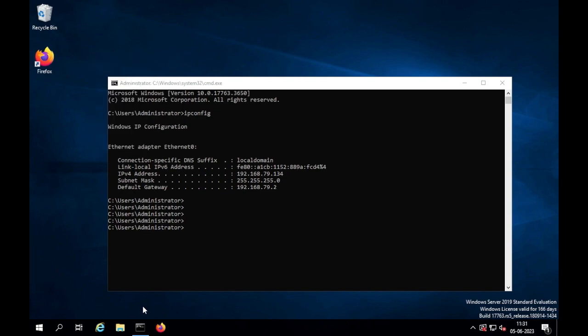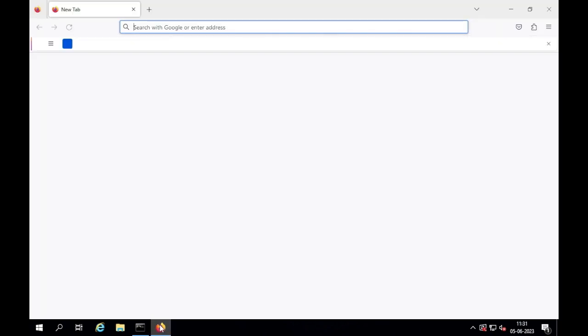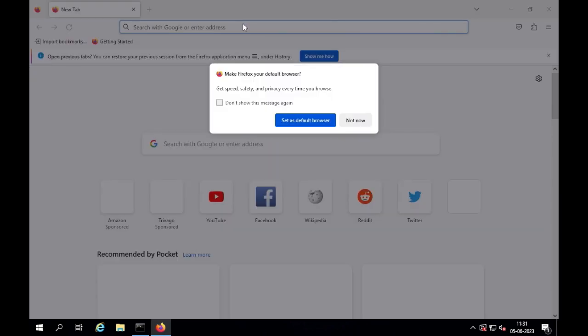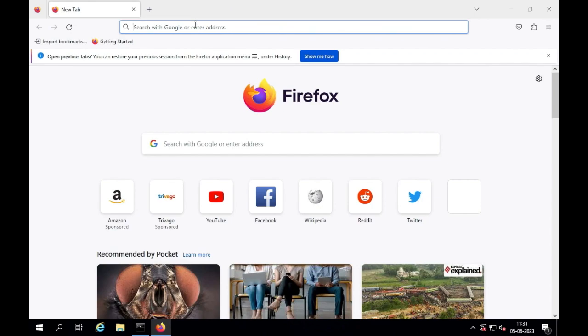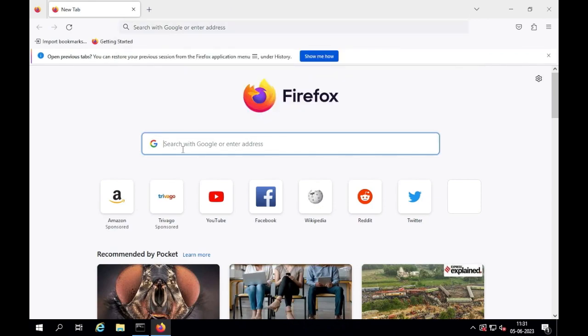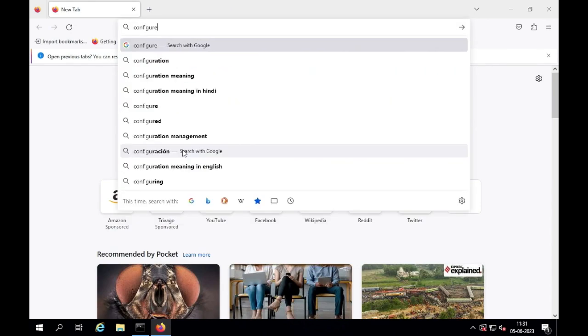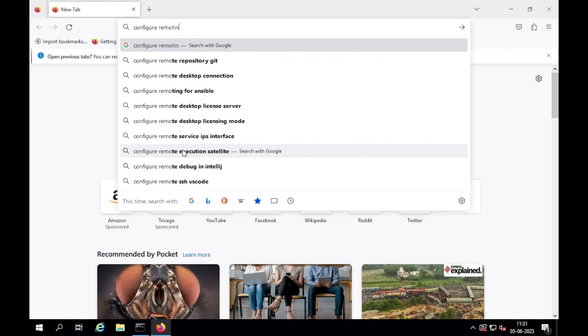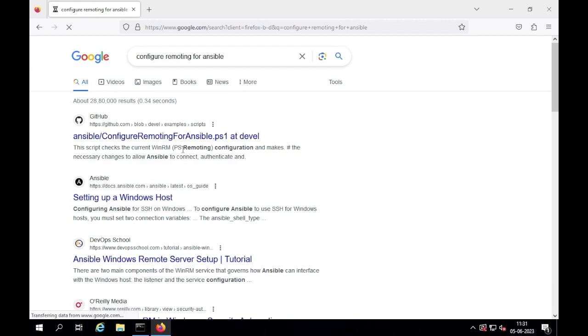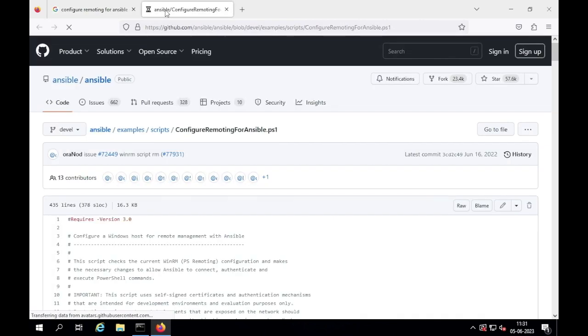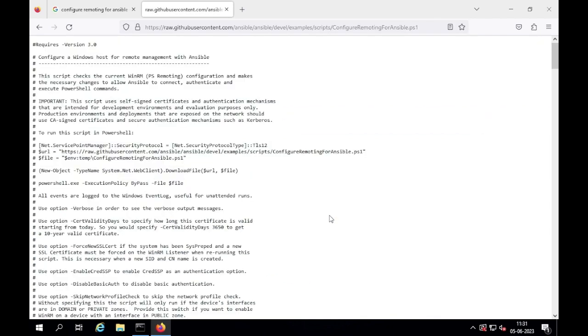So now I am in my Windows Server 2019 machine and I'll repeat the same steps. First of all, I will download the PowerShell script, that is ConfigureRemotingForAnsible. I'll go to the first link, quickly download the PowerShell script and save it.